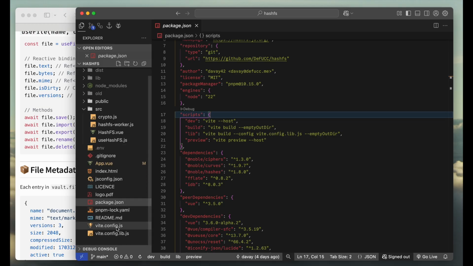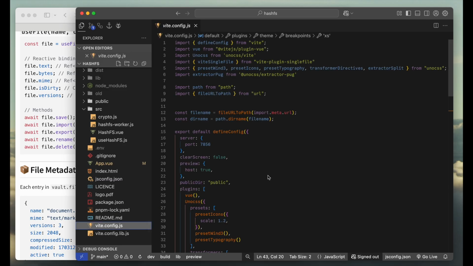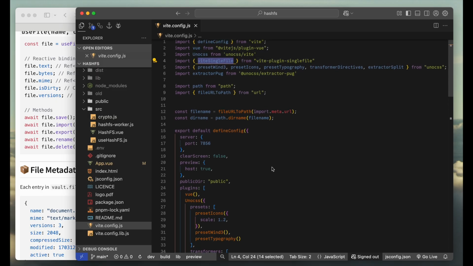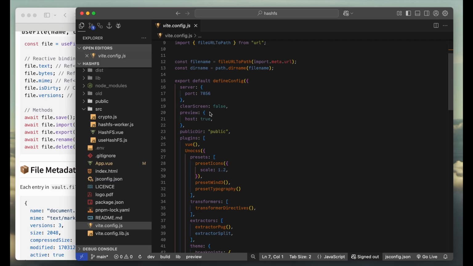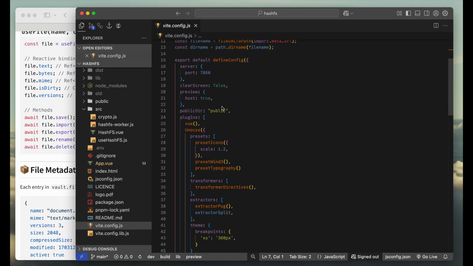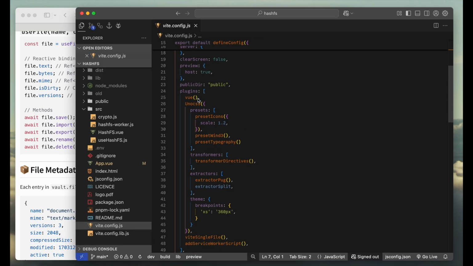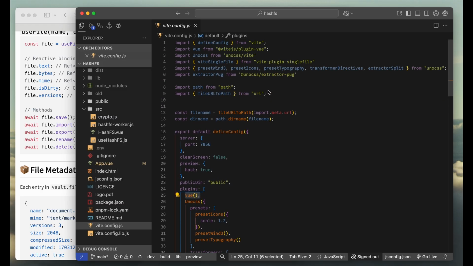HTML file, and we achieve one wonderful property, that we use this Vite plugin, single file, that's just enabling us to pack everything we use in our application in one HTML. So it makes everything work in a very special way, and it's beautiful. So we have a port and servers, so we can run a server that will serve our development and preview if we need.